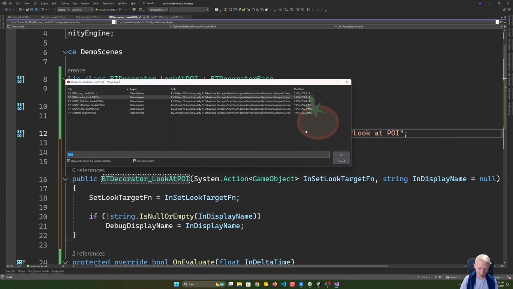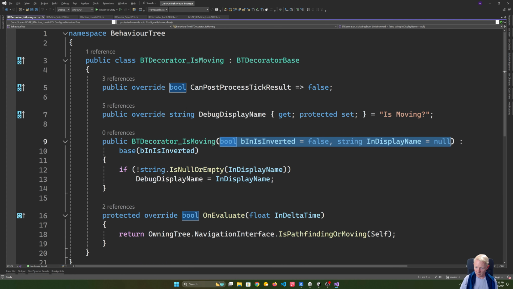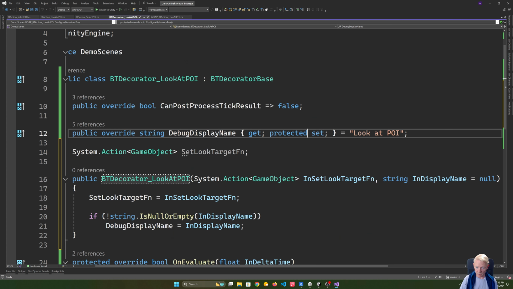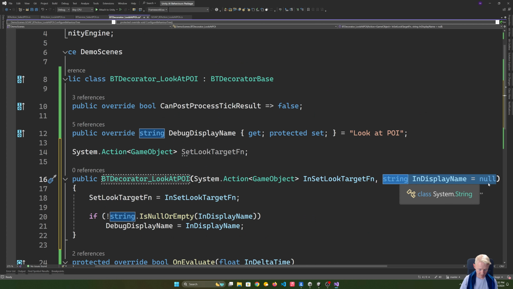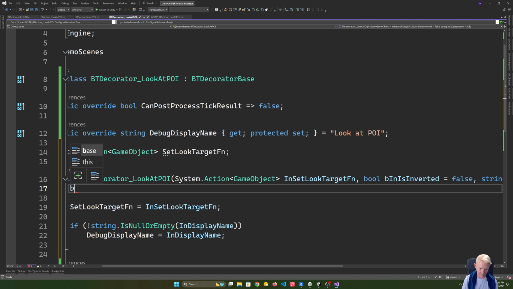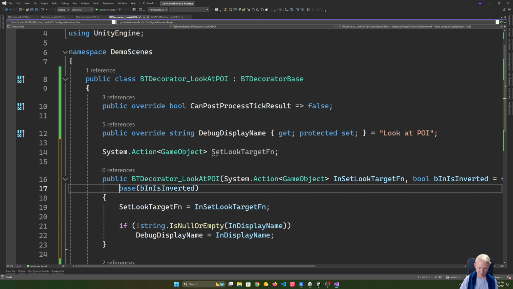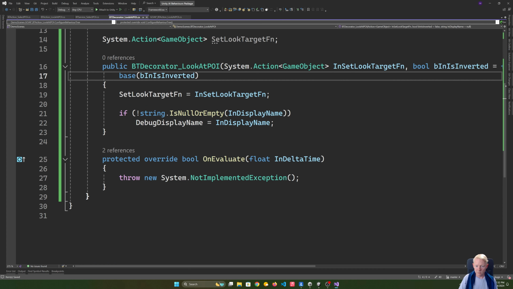And if we take a look at where we were normally setting that up, just to make sure we follow that same pattern, these were at the end. So that's what I would be doing with this: we let it pass in that look target function, and we have our is inverted, which gets passed through to the base. So, okay, a little bit different in terms of that side of the setup for it.